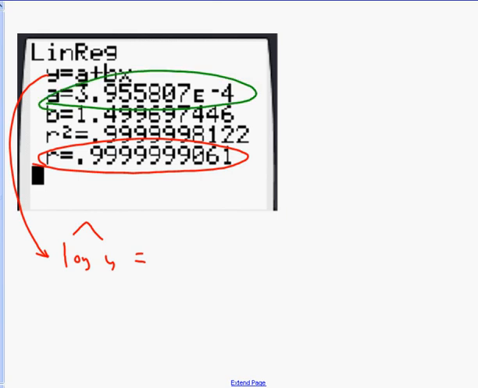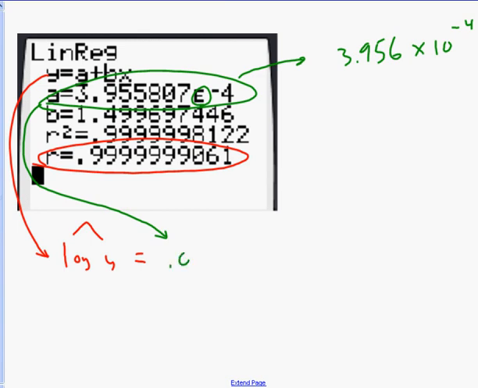All right, so here we are. I circled this value of a because you got to look towards the end here. You see this little e, -4? This really means 3.956 times 10 to the -4 power, which we know from scientific notation means that we have to move the decimal over 4 places. So it's 0.0003956. Okay, plus, and that slope is basically 1.5, because it'll round that way.